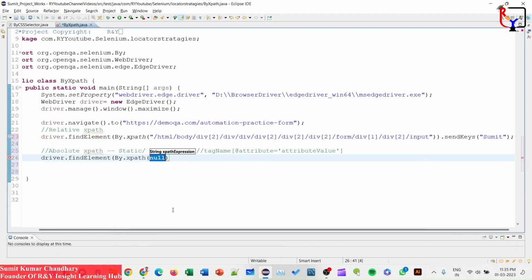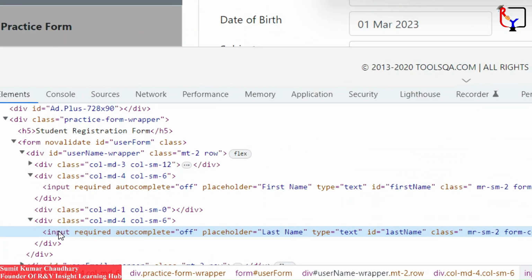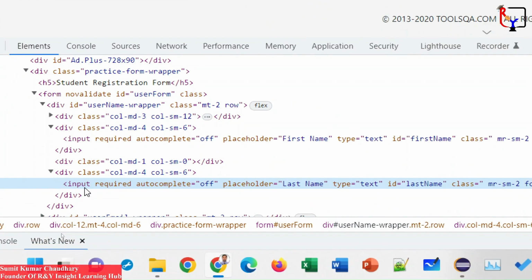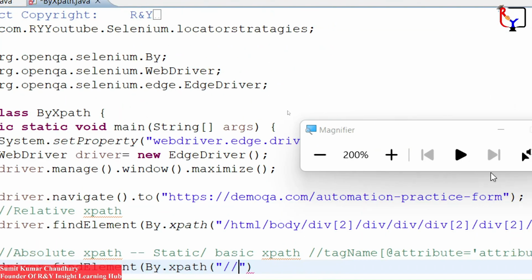In the method we provide an XPath. So double slash, the tag name is input.